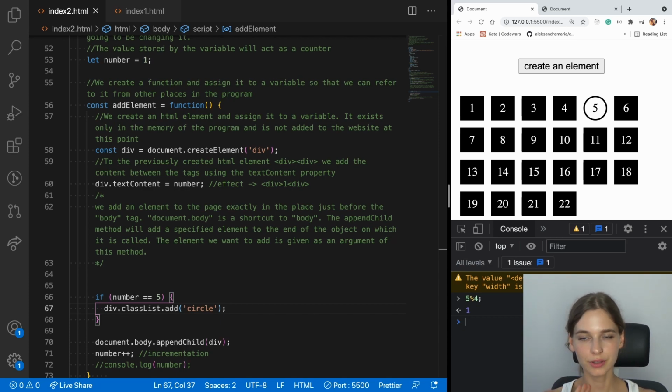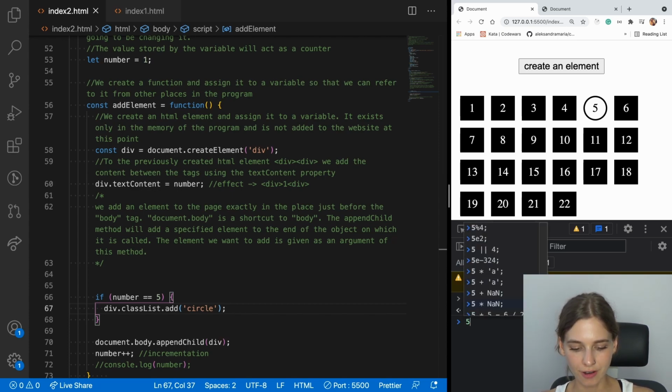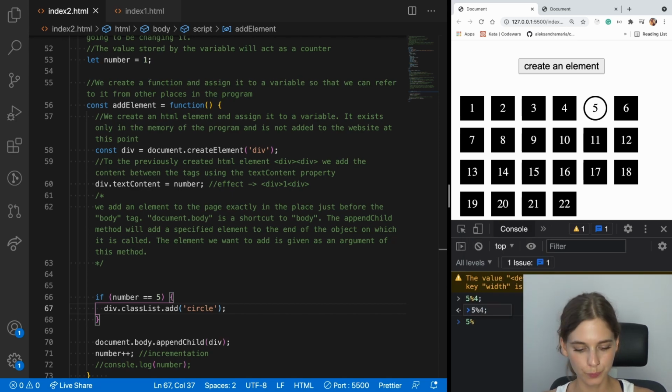Because if we try dividing 5 by 4, the remaining amount would be 1. So if we did 5 modulo 3, 5 can contain 3 once, and then the remaining amount is 2.